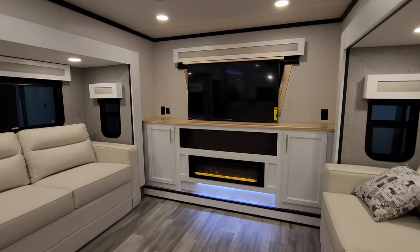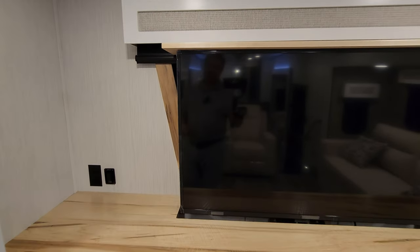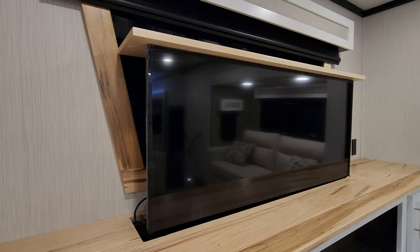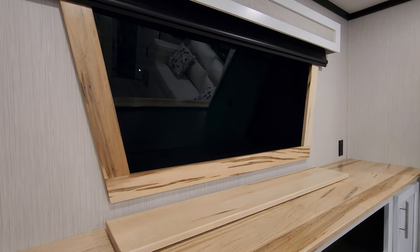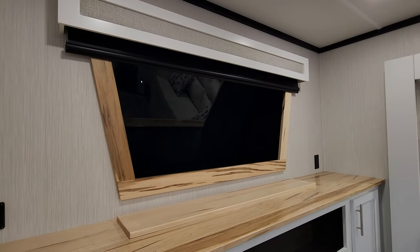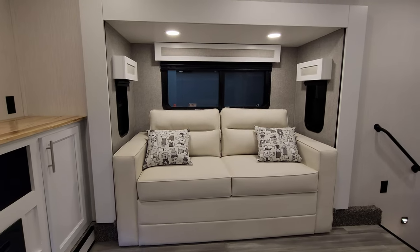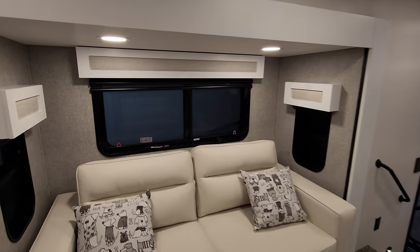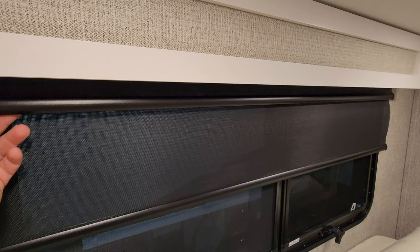The TV right here is on a televator, so it will actually drop down. Back behind there is basically a windshield. Over here you have a little button to retract it down. Hopefully wherever you're at, you'll have a nice view out there. You've got a nice windshield in the front of the RV. The windows in the slides up here in this area do open. They're currently using day and night roller shades, so you have a nicer blind setup.